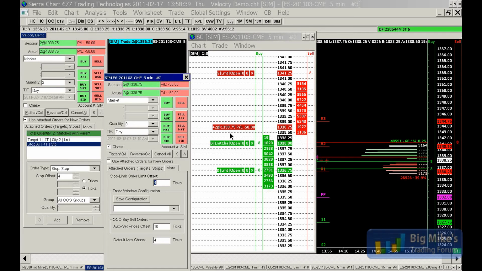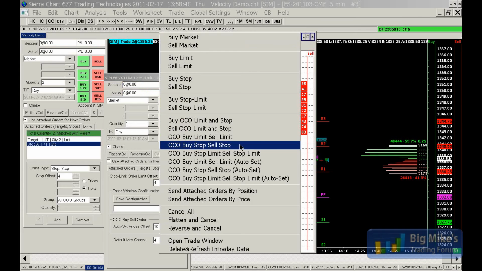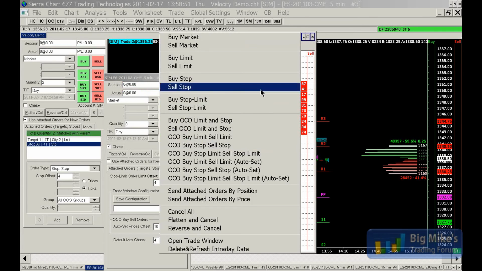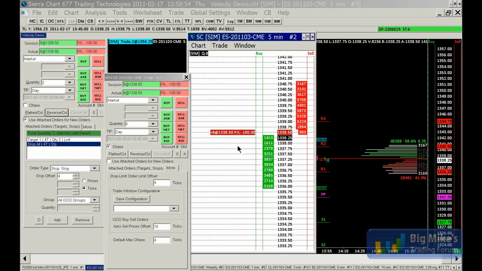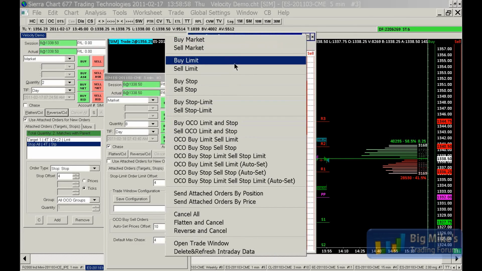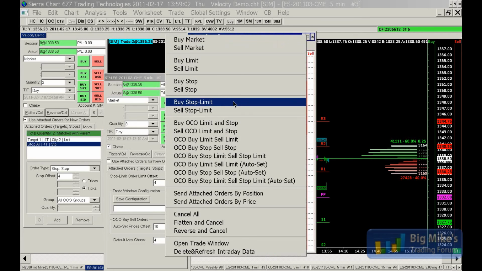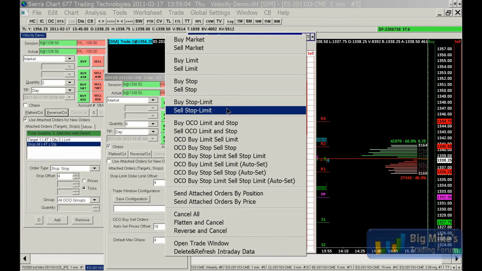Let me just quickly show you the different kinds of orders you can do. I'm just going to flatten and cancel. So if I right-click here, of course you can buy at the market. Let me just do that. You've got limit orders, buy limit, sell limit, stop orders, buy stop limit, sell stop limit.